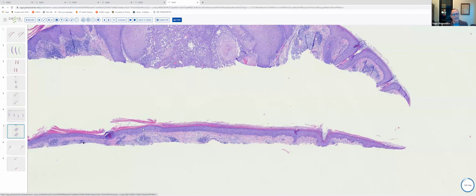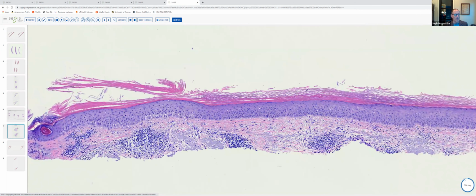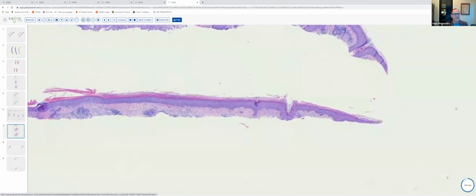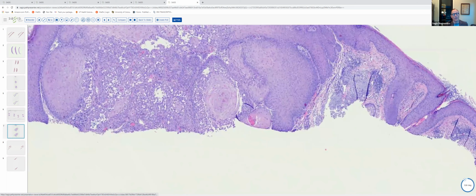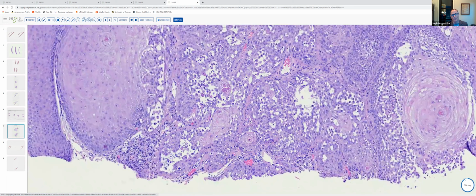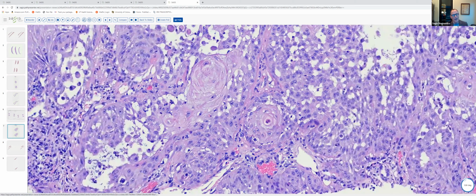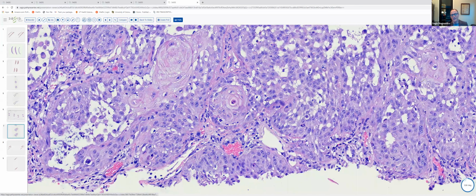If we take a look at the epidermis in areas, we can see there's clear-cut AK. So we've got crowding of basilar keratinocytes with nuclear pleomorphism and overlying stacks of parakeratosis. And it's in this setting that we've got this endophytic epithelial neoplasm extending into the dermis. And if we take a look at the cells here, we can see that their nuclei are much more pleomorphic and hyperchromatic than we saw with the warty D.